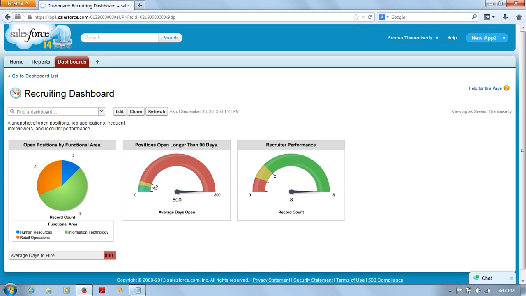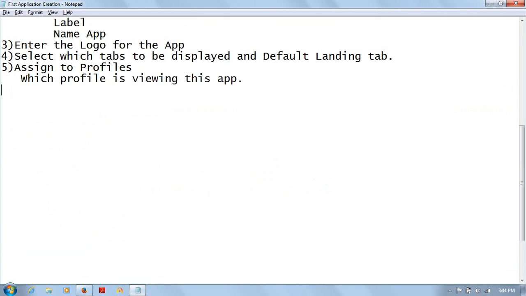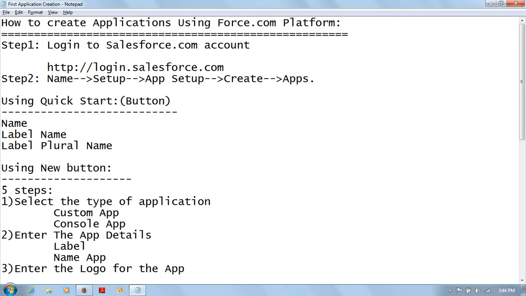So I think it is more clear to you how to create applications using the Force.com platform. There are two ways of creating applications. One is using the quick start and another one is using the new button.